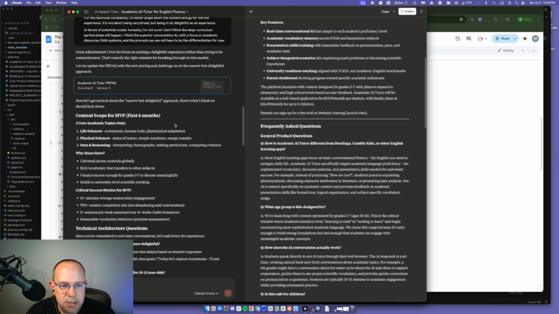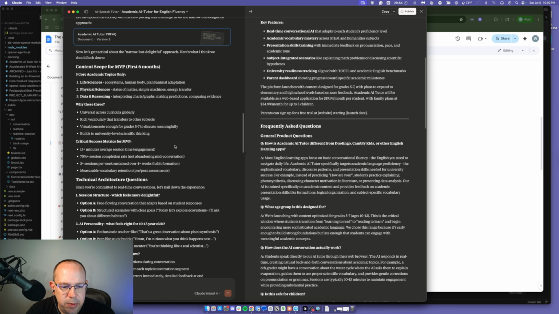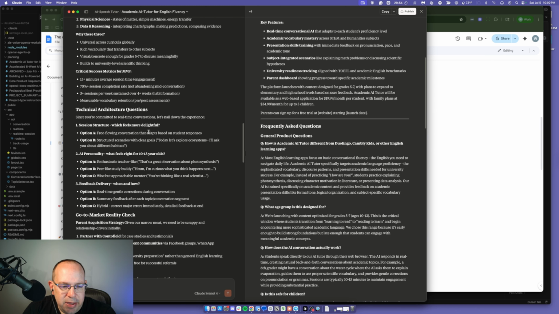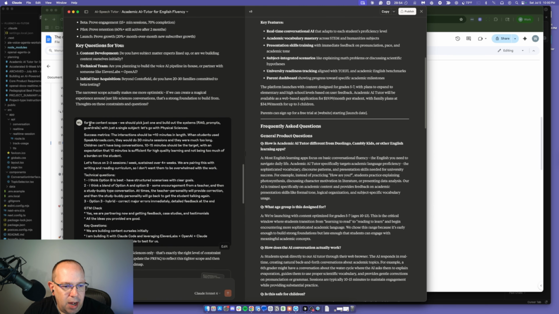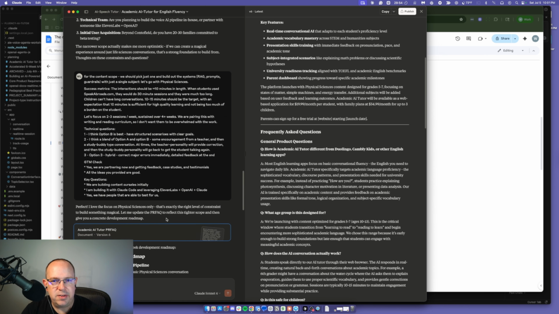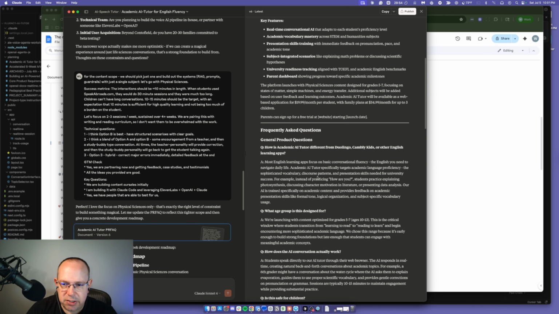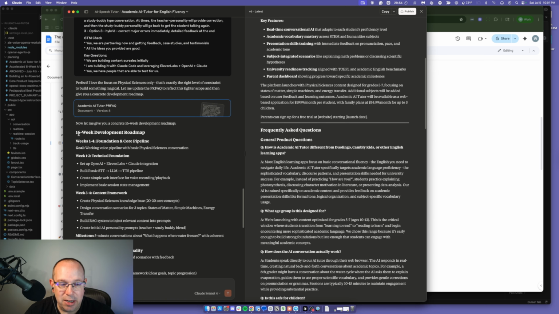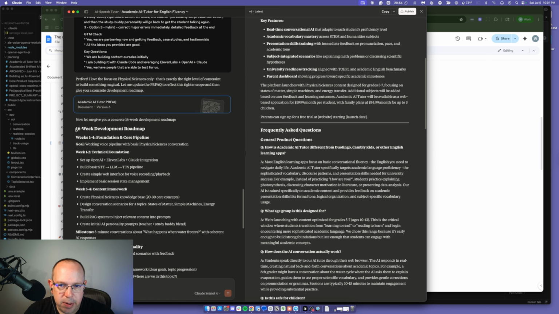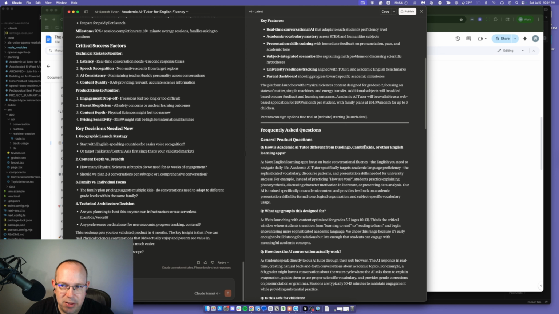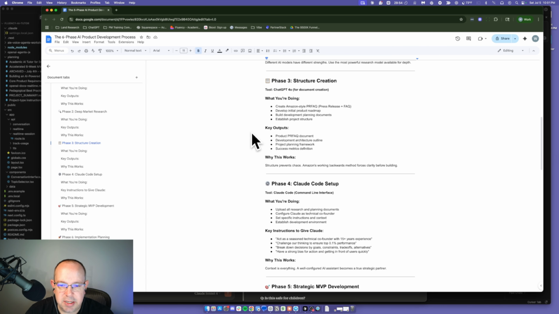Then it created this content scope for the MVP. This was the first 6 months. I was concerned about that, but I went ahead and captured that plan. Then I gave it some ideas of how to cut back. I was like, okay, how can we get it back from 6 months? Now we have this down to version 6 and we're cutting back scope. We're deciding on some content-specific details for the product, and it got it down to 4 months. A 16-week development plan is a pretty good start, but still 4 months. I don't want to take 4 months, but I felt like I had gotten as far as I could with this. So I saved this off and moved to the next step.